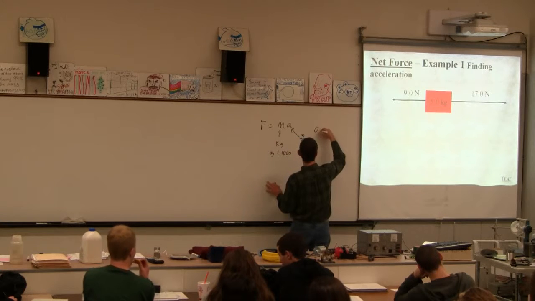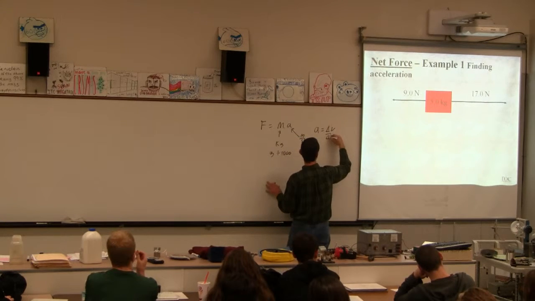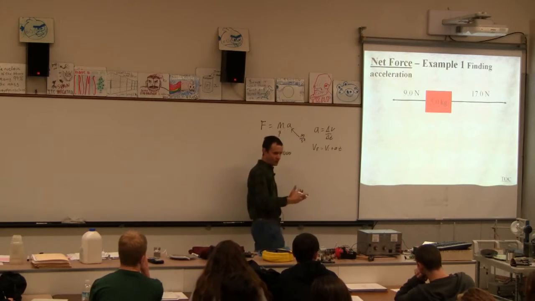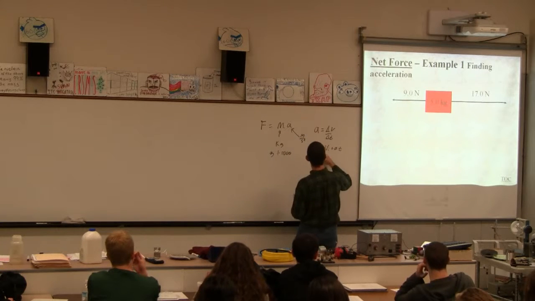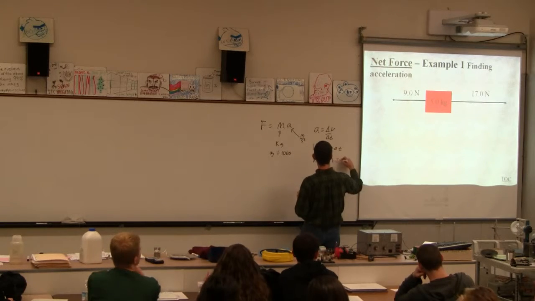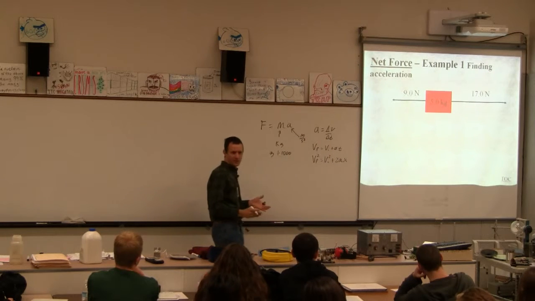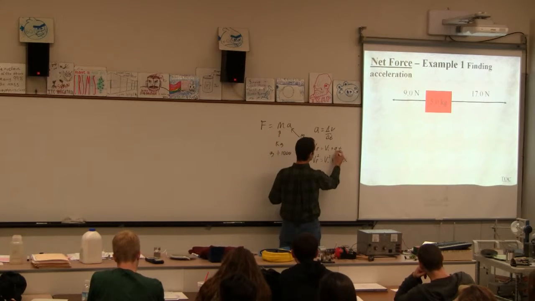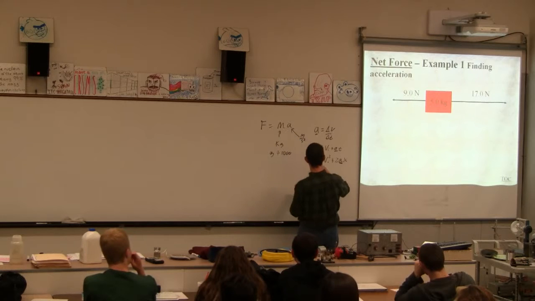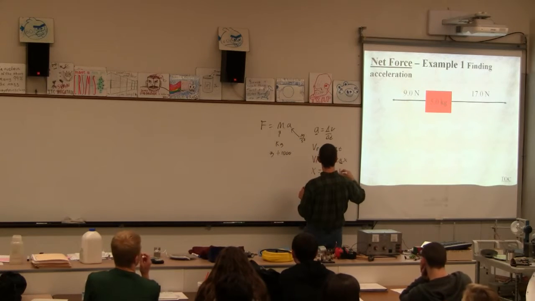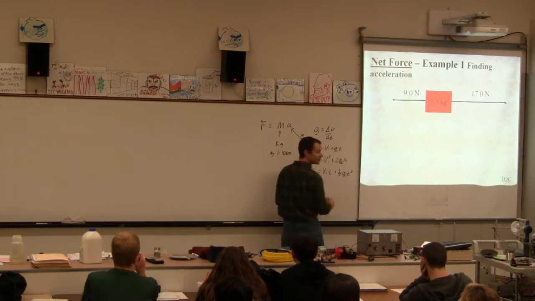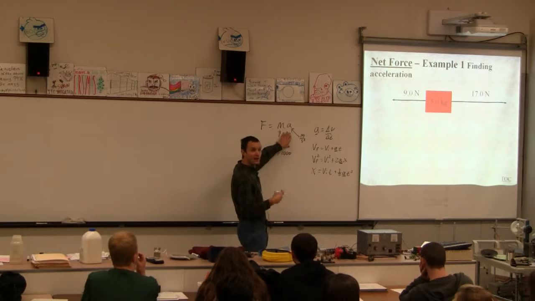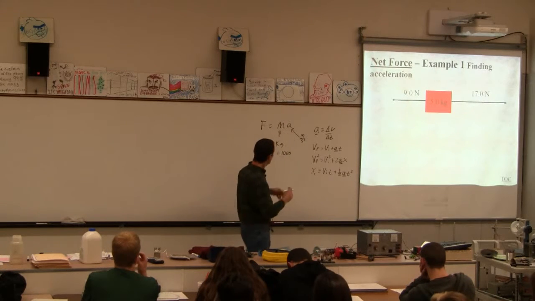And we could be using a formula like a is delta v over delta t, right? We could use vf is vi plus at, same exact formula, only it's more formally presented. We could have vf squared equals vi squared plus 2ax. I think some of these problems you did for today were like that. You had to solve for the acceleration. And then the other one was x is vit plus 1/2 at squared. You have to solve something first, one of these cute little linear kinematics formulas, and then you can plug it in. And that's the only tricky thing about acceleration, right?